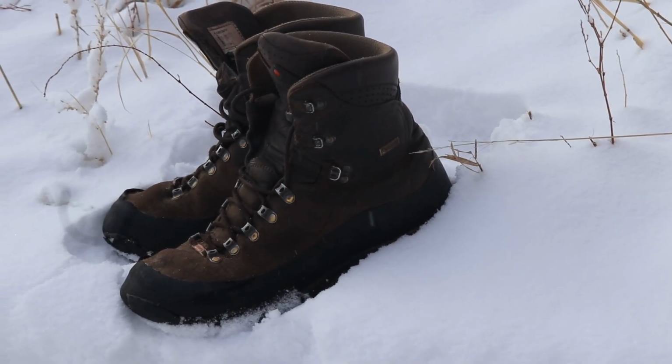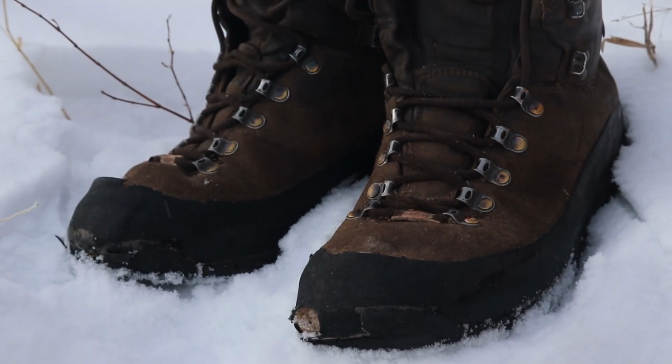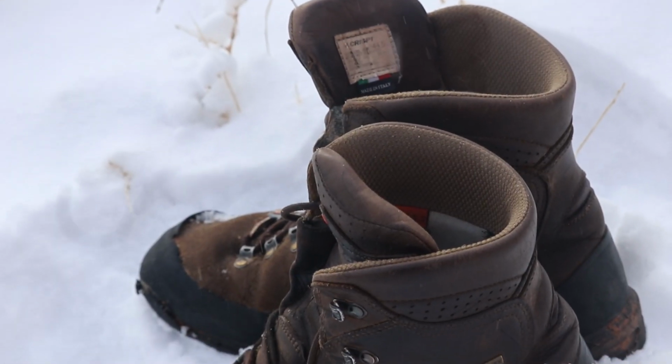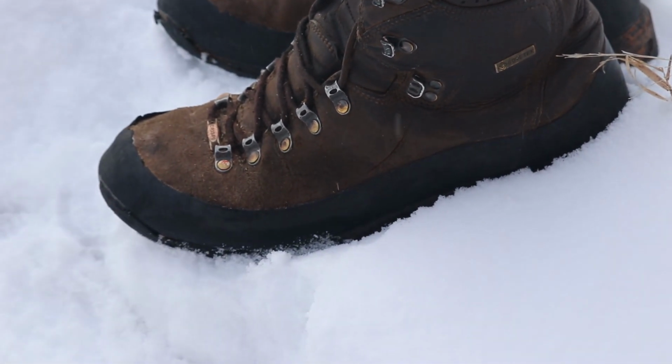Today I'm going to do a quick review on the CRISPI Nevadas, non-insulated. This has definitely been my favorite boot for the last three to four years. I've run through a few pairs of them and got some other ones here. But this boot has been my go-to boot for hunting, shed hunting, everything. So let's go over it.